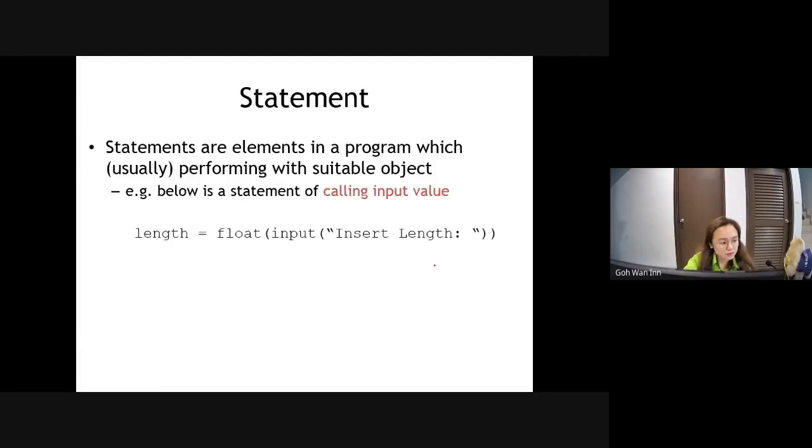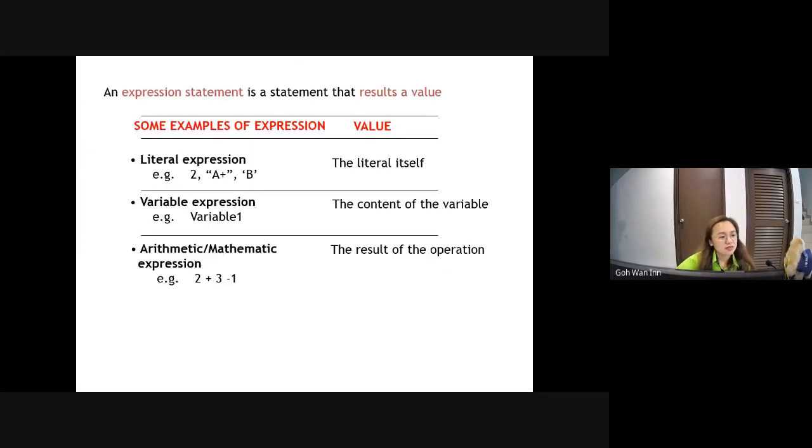Statements are the elements in a program which usually perform a suitable objective. Below is a statement for calling an input value. So this is a single statement. An expression statement is a statement that results in a value.